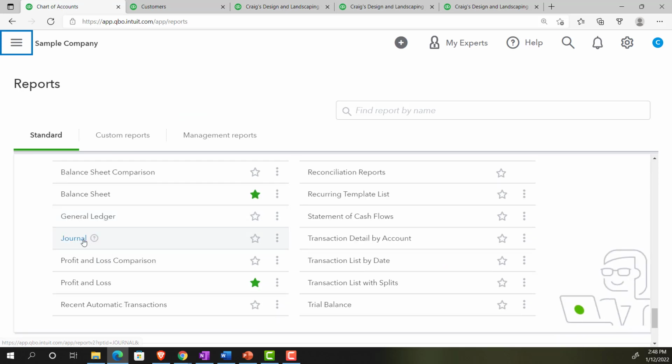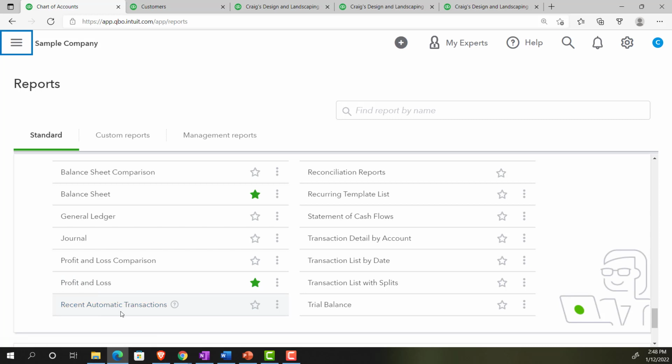The journal is going to break everything out by journal entries. So it'll break all the transactions out by journal entries. It's a neat report. We'll talk about it later. And it's a good report to learn debits and credits and how all the transactions are going to be reported in terms of debits and credits. We've got the profit and loss comparison. Nothing special about that. Accountants and non-accountants use it. Profit and loss is a really standard report.